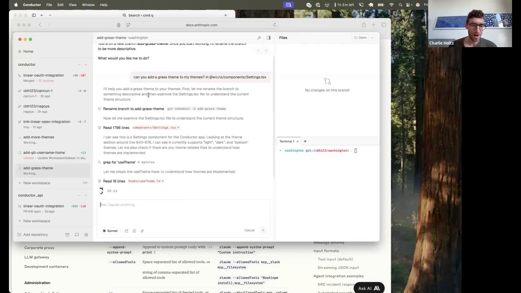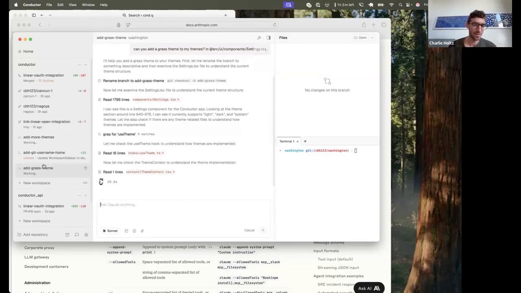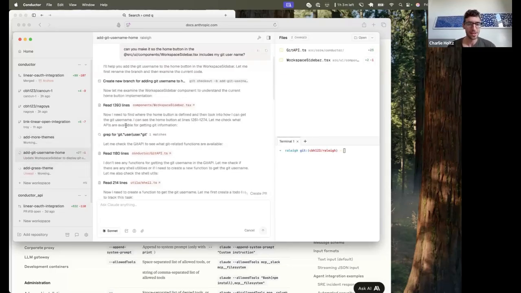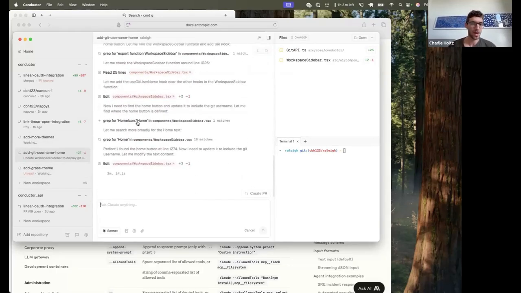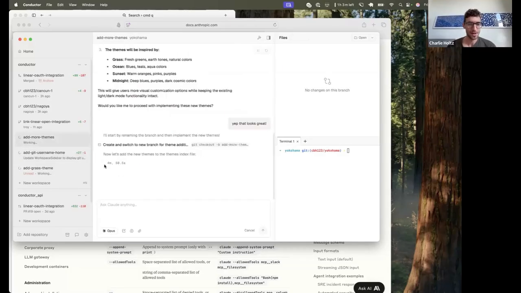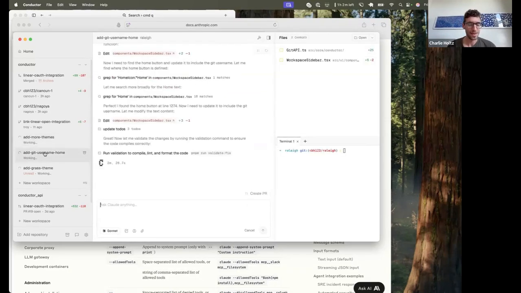While Claude is working here, something that is really helpful about Conductor is you can see in the sidebar what Claude is working on. So this is what I mean when in Conductor you can oversee Claude's work. You can see it's updating the workspace sidebar right now, and you can also see that I have some unread messages. So I can click here and I can watch as it works. And then let's see what's going on. This themes one is not giving me any output, which is a little strange, but we'll see if that's an issue or if it's just silently doing its work. Let's check back in here.